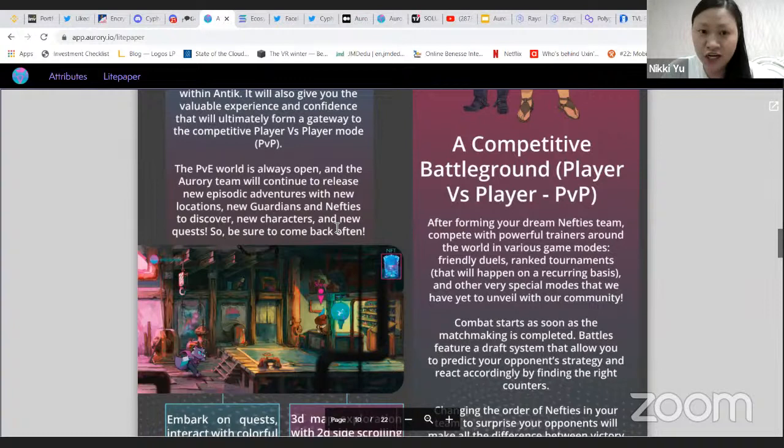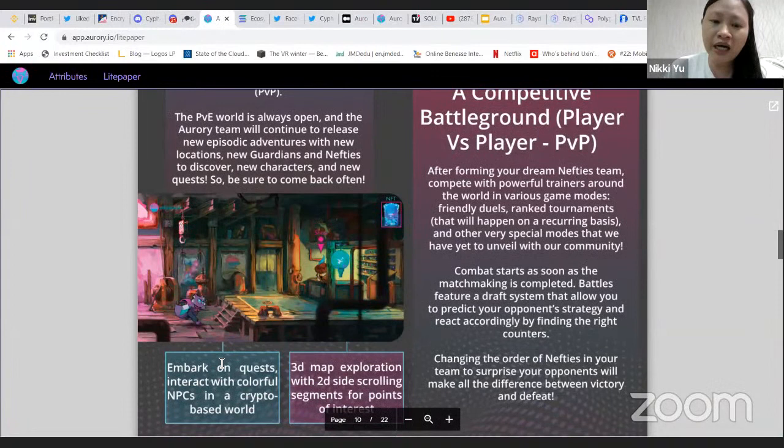So feeling ko dito, guys, pag may nahanap kang Nefty, kailangan mo siya i-train like Pokemon. So aalaga mo siya, siguro if you feed mo siya, kasi alaga mo siya talaga. So you will form a bond to your virtual pet. In this case, your virtual NFT. So may Tamagotchi Pokemon style din talaga. Embark on quests, interact with a colorful NPCs in a crypto-based world, 3D maps.